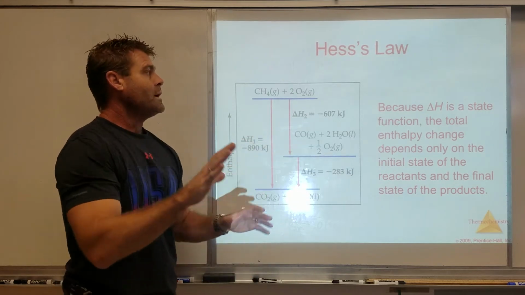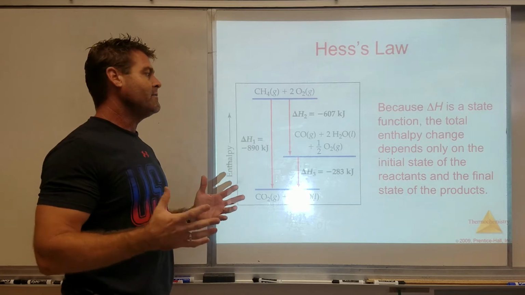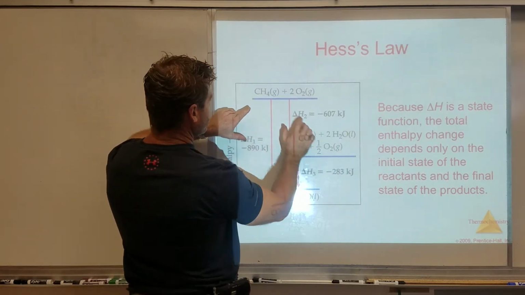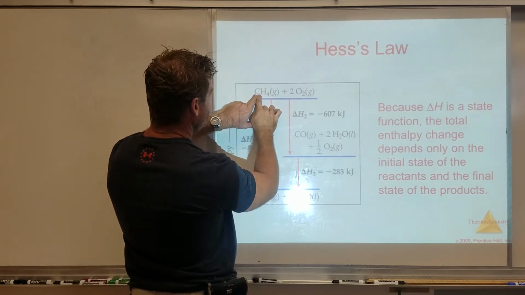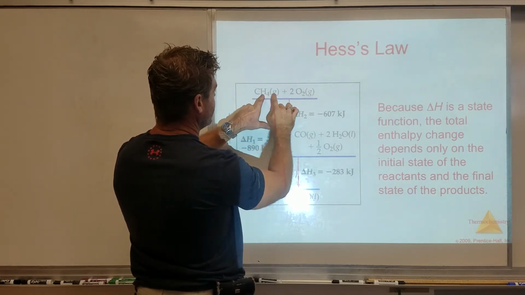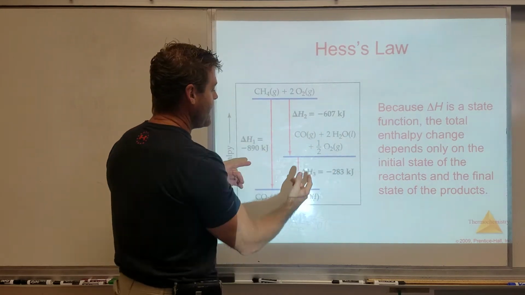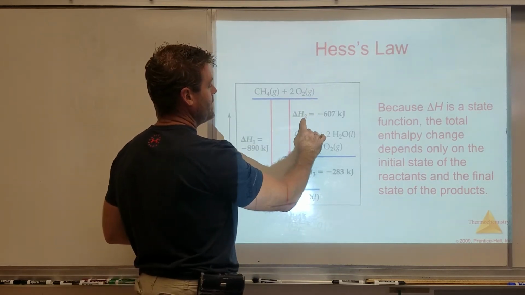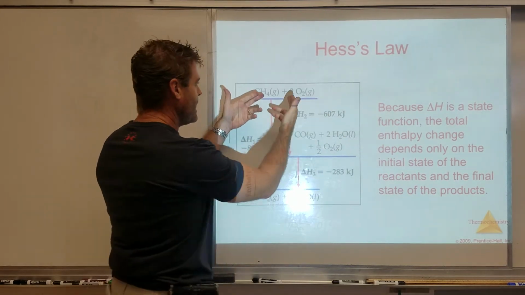Okay. What Hess's law is saying is we could look at this overall reaction in any number of individual steps. You might look at the reaction as first happening, let's say the original reactants form this first, and what this is showing is maybe one of the carbons combines with one of the oxygens and forms carbon monoxide, and then two of the hydrogens combine with one of the oxygens to form water, and then we still have some oxygen left. For that reaction to occur, the delta H would be negative 607 kilojoules. 607 kilojoules of heat is given off when it goes from this to this.